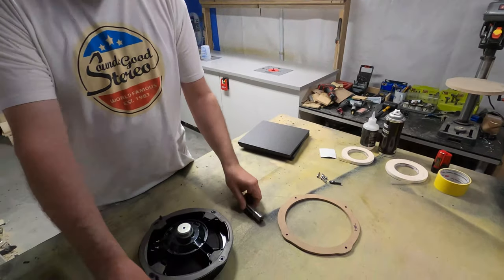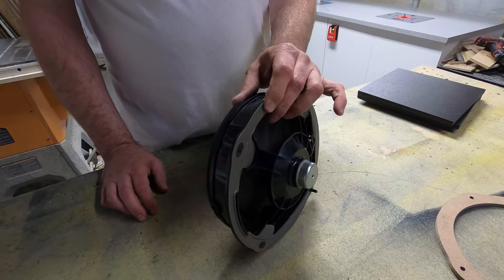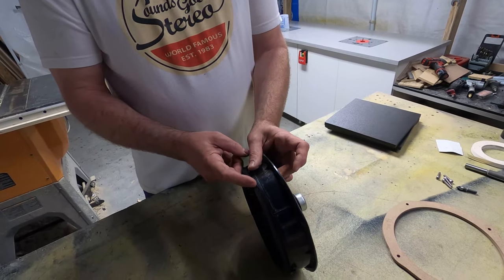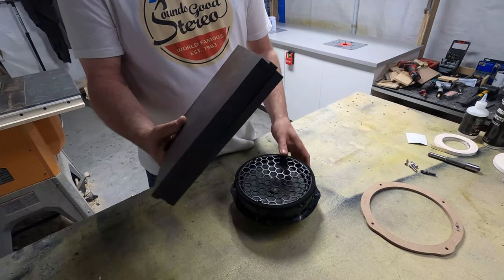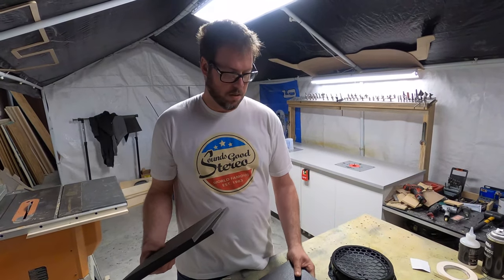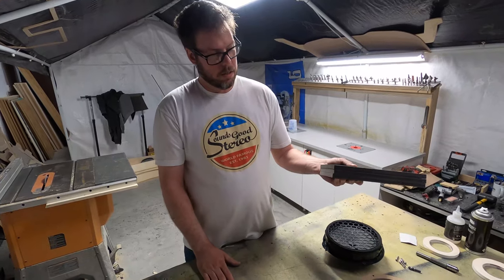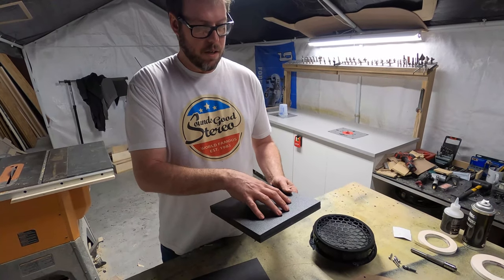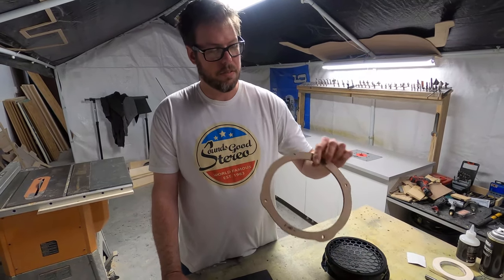So that's one part. And then we have to determine how thick. You can see that this is pretty thick, about an inch and a half, from underneath the foam to the back mounting point. So we use expanded PVC plastic to make these adapters. We don't have inch and a half thick material; we keep half inch thick material in stock. So we're going to stack three pieces together, and do them one at a time. I'm going to show you guys right now how this is done. I'm going to router this out first and then CA glue this to the next layer and the next layer, and then I'm going to have an inch and a half thick version of this.